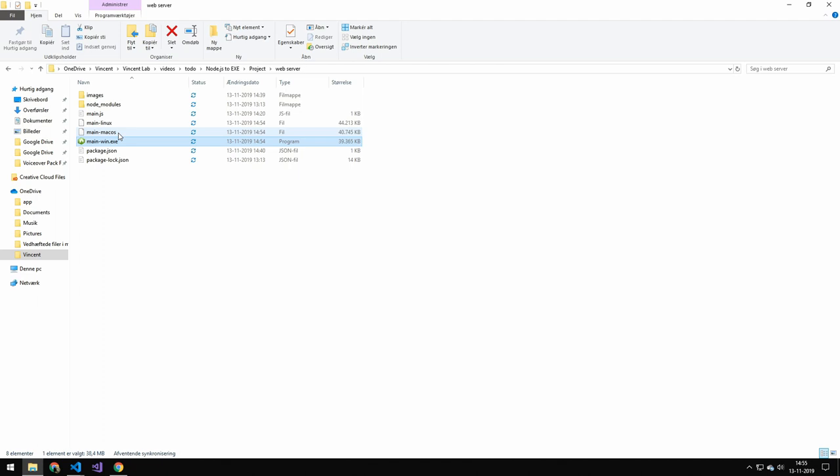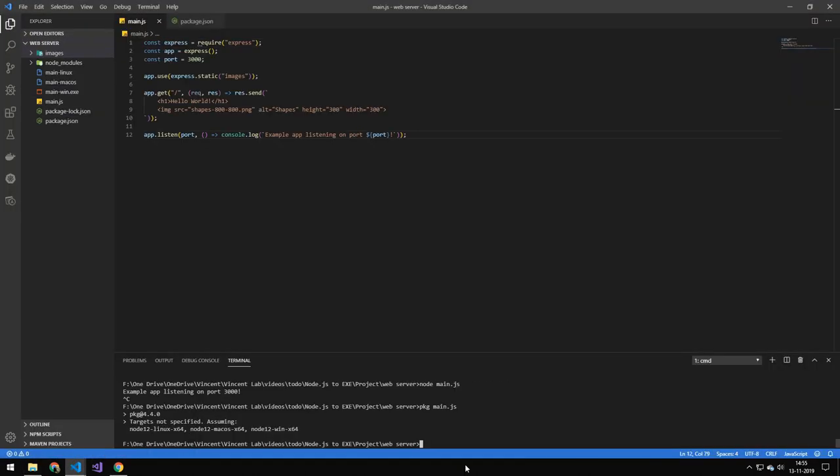Now, let's say you don't want to build for Linux, Mac, and Windows, and you just want to build for Windows. Well, that is also pretty easy. So if you open our folder here, you can actually type your normal command and then you do dash dash targets and then you specify the Node version. So here I've specified 12, but you could have written 8 as well. Here you will write the OS version and you can read up on what all these are named on their GitHub page. I'll include that down below. And here you can also write Linux, macOS, and all of the other supported operating systems. And here you just type the architecture, so if it's going to be 32-bit or 64-bit. And then we can press enter.